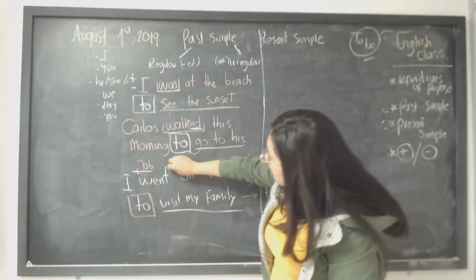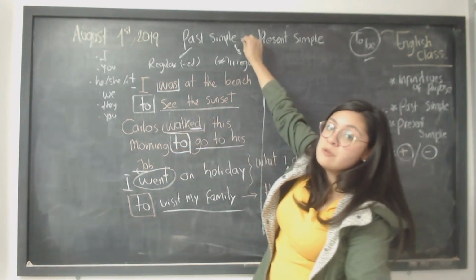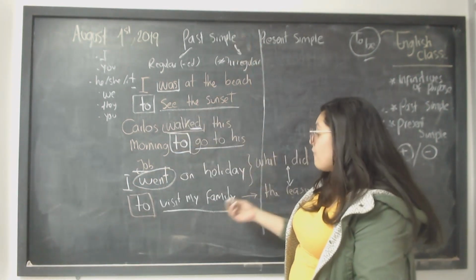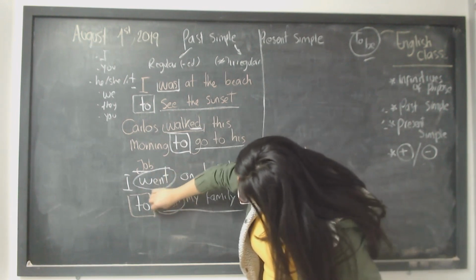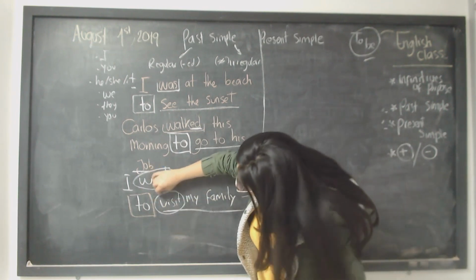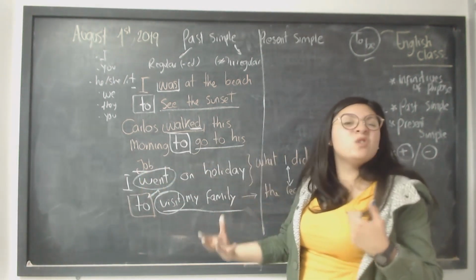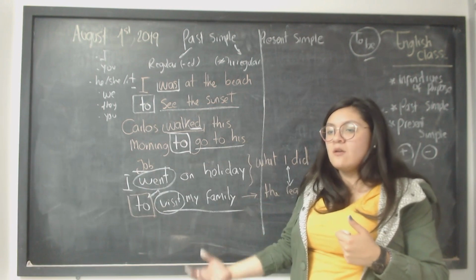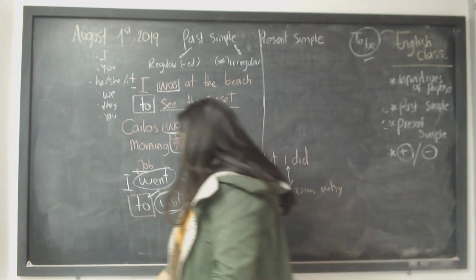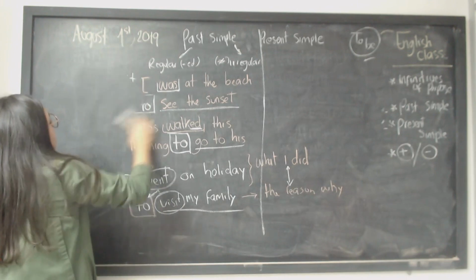So I went, an irregular verb. We are using past simple, remember. And visit is my second verb. And these two are connected by this one. Okay? Para hacerlo. Okay? So to is kind of para. Okay? O por. Right? So let's make other examples. Remember about the pronouns, okay? We're going to use them.